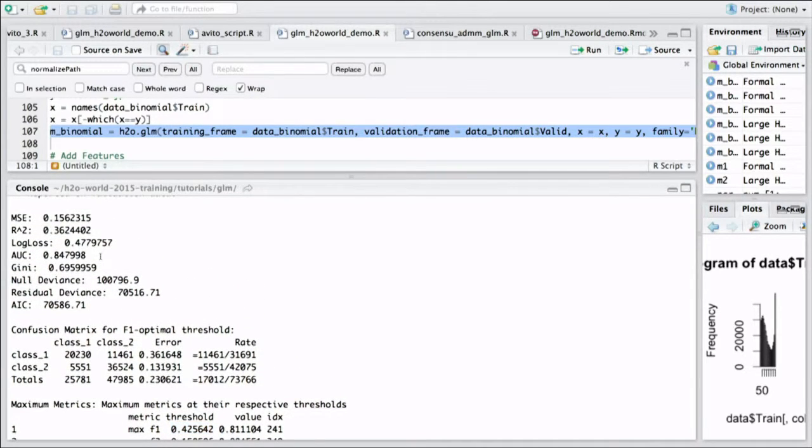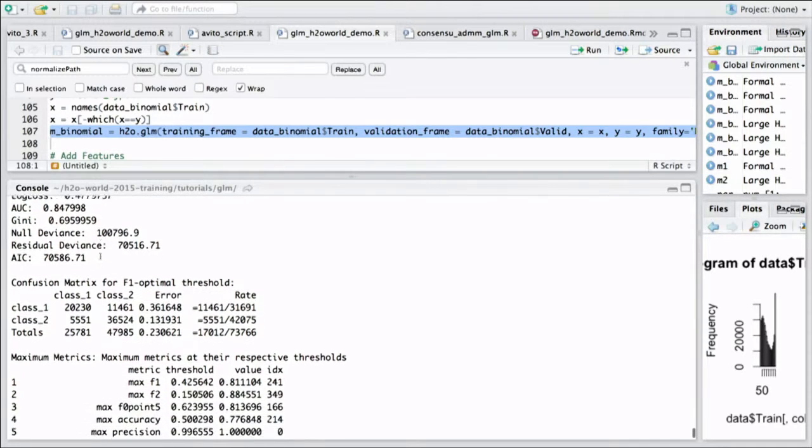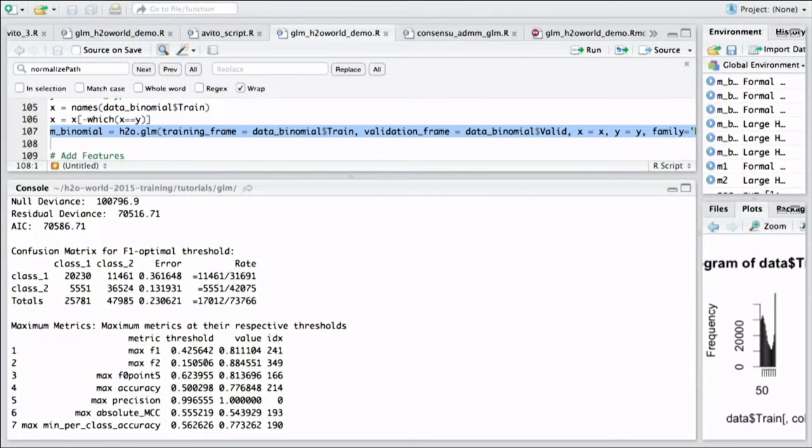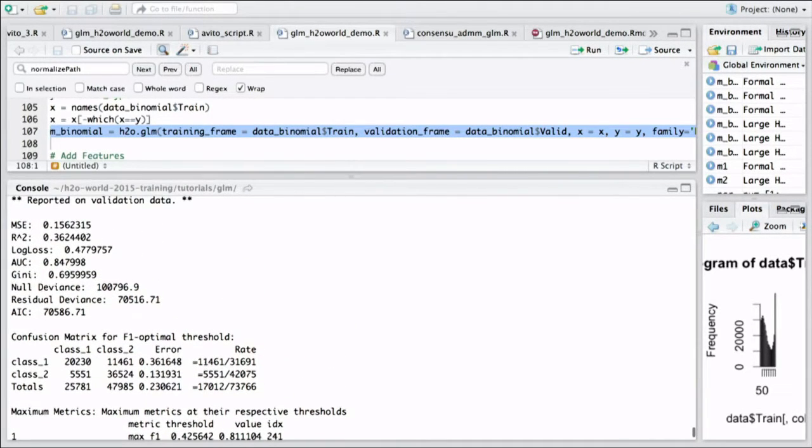Actually, another metric which is commonly used for validating a binomial classifier is AUC. If I plot the confusion matrices evaluated at different thresholds, I get what is called the ROC curve. If I take the area under the ROC curve, that is AUC, and that's basically a universal goodness metric of your classifier. It doesn't tell you how it's going to perform at one particular point, but it gives overall performance at different decision boundaries.